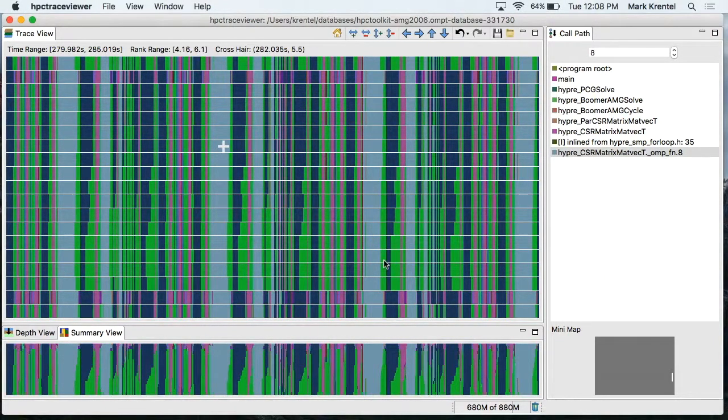But more importantly, you could see what happens right before the barrier. You can see in what function and what call path I am spending time before I get to the barrier, which is the real problem.